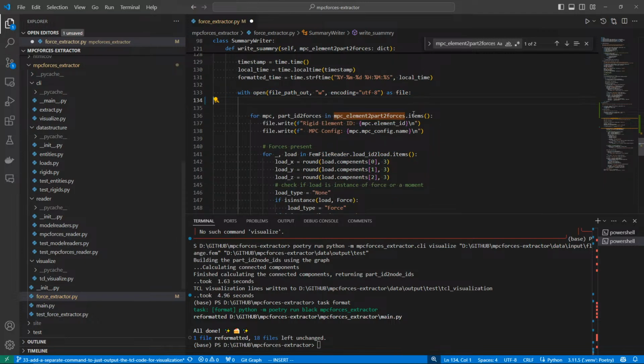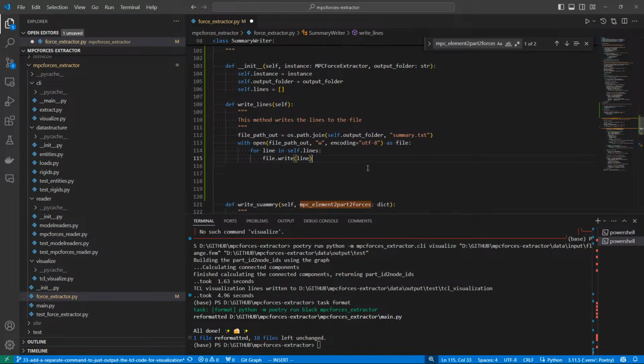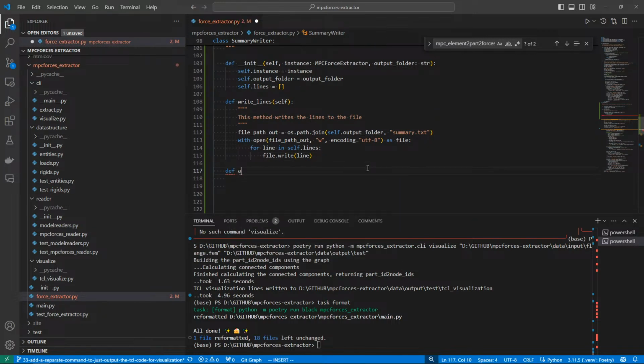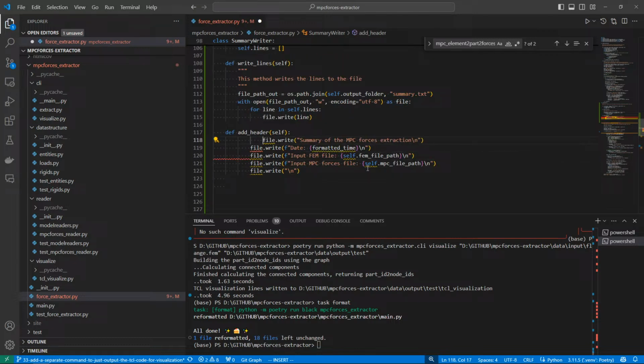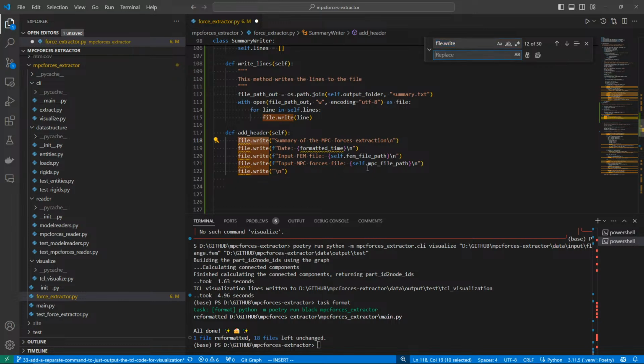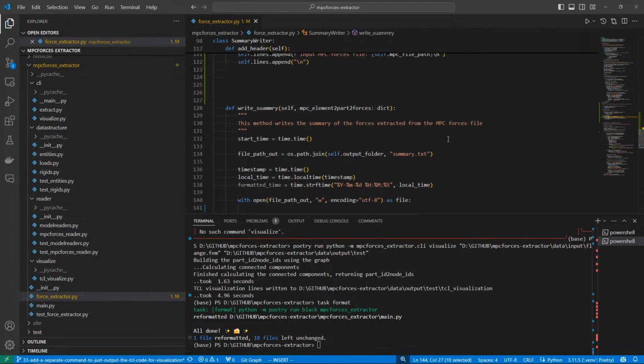So this would be the header, I would say. Now let's replace this by self.lines.append. Yeah, should work. Does that work?